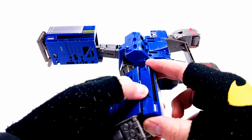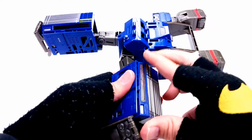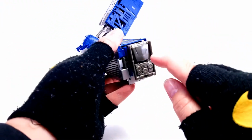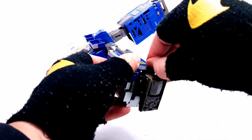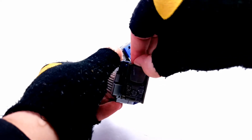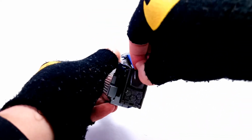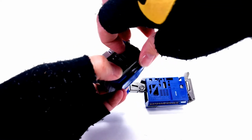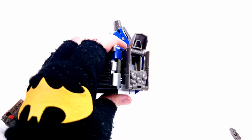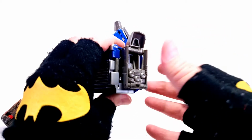And then all this folds into here, like so. And again, peg. Sometimes it doesn't work and you just have to kind of get willy-nilly with it. So it's kind of a little frustrating addition because it likes to pop back in, especially if you don't have fingernails. So if you can't get it, you can always pull this out, pop that. So we'll close that up.